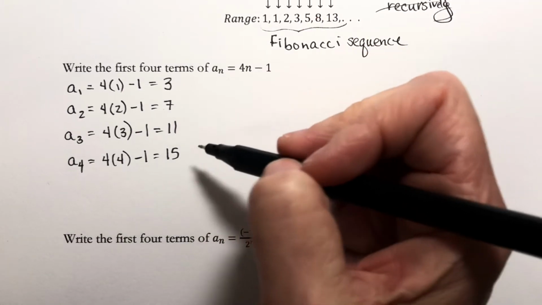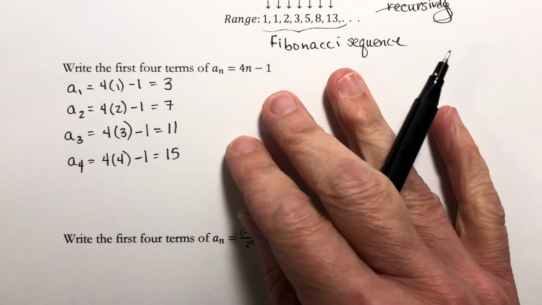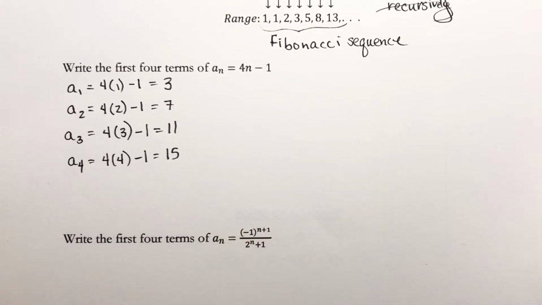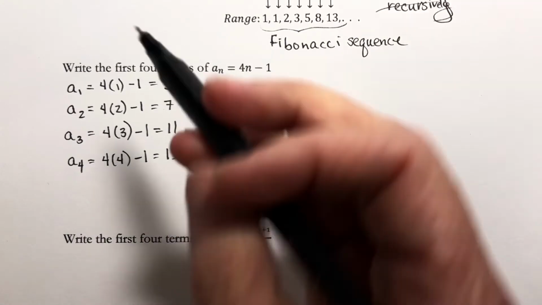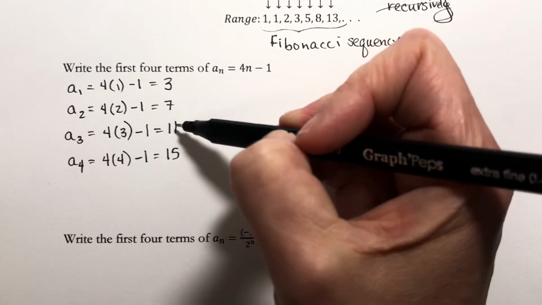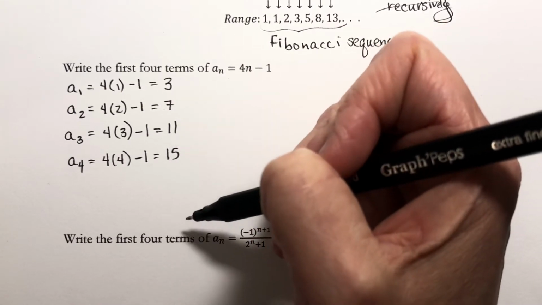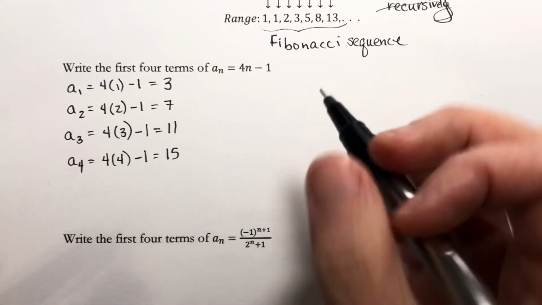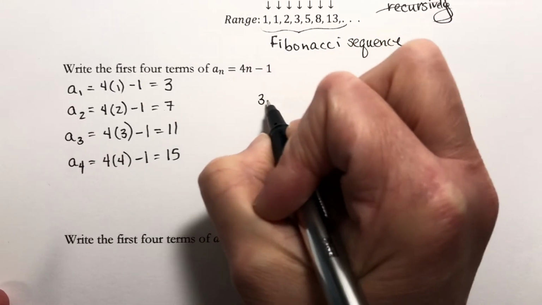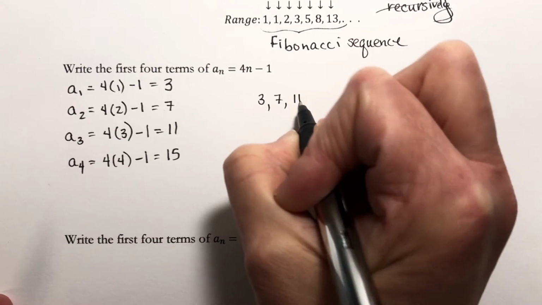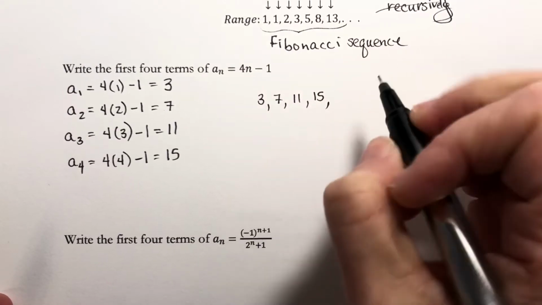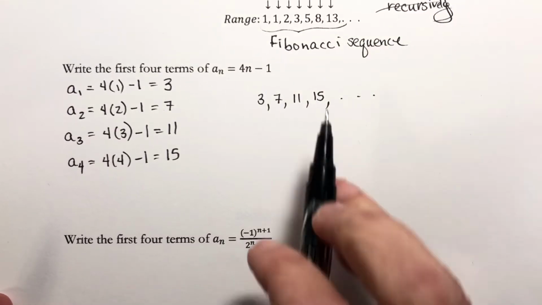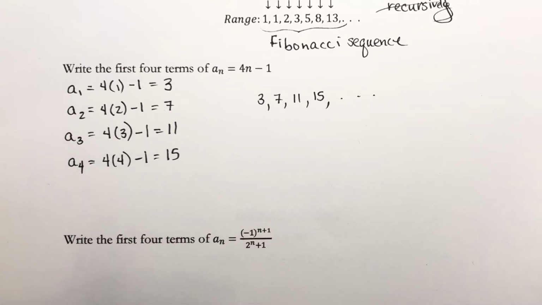So one thing I do want to point out is this is a specific type of sequence. This is the kind we're going to be talking about in 8.2. And notice to go from one to the other, we are adding 4 every time. So if you were to see this written out just as a list, your sequence would be 3, 7, 11, 15, and then you could keep going by adding 4 every time. That would be 19, 23, and so on. But we are only asked for our first 4.